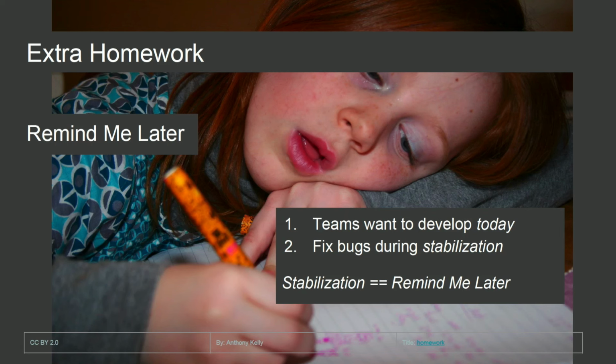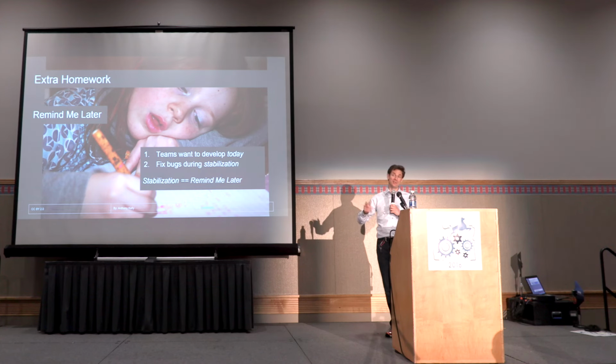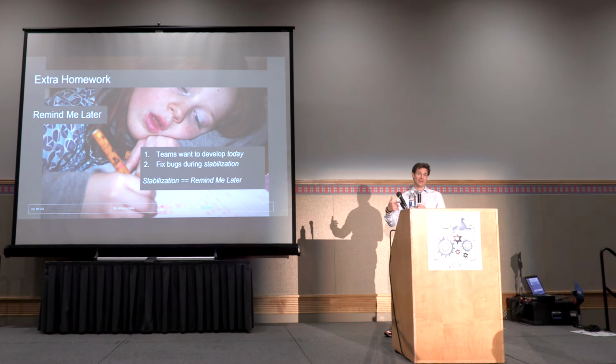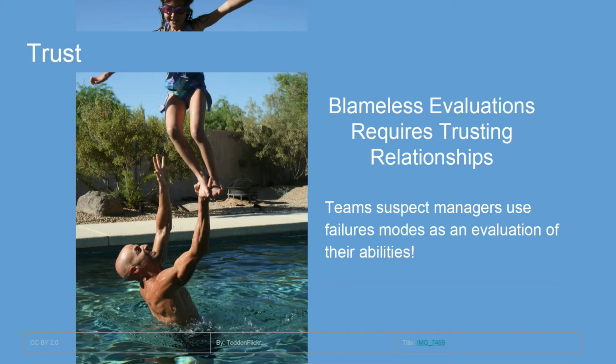The second thing is extra homework. So failure mode analysis, you should really do it at design time. You should do it so you build in the rugged and robust features you need. But unfortunately, we don't want to do that. We want to wait for the magic stabilization period, right, to actually observe and fix problems.